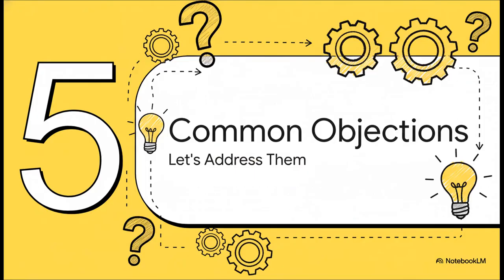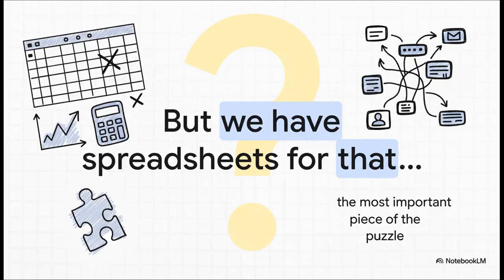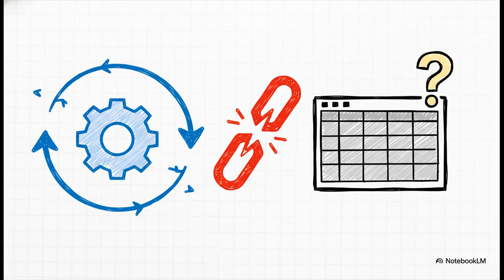Just wild. Now, whenever you talk about a new way of doing things, there are always going to be fair questions and a bit of skepticism. So let's just tackle the most common objections head on. The first thing you almost always hear is, this sounds interesting, but we already have spreadsheets that handle all our costs and calculations. And look, that's a valid point, but it misses the most important piece of the entire puzzle. Here's the hard reality. Spreadsheets are not parametric. When your CAD model changes, does your spreadsheet magically update itself? Of course not. They are fundamentally disconnected. They're a symptom of the problem, not the solution to it.